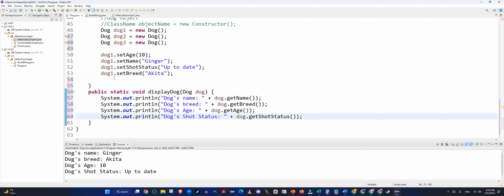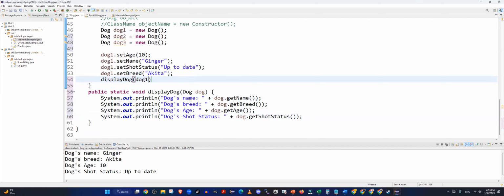Now, let me first complete, and then I'll explain to you what's going on here. So if I want to display a dog, I will simply call display dog and pass a dog object. It's the dog one.